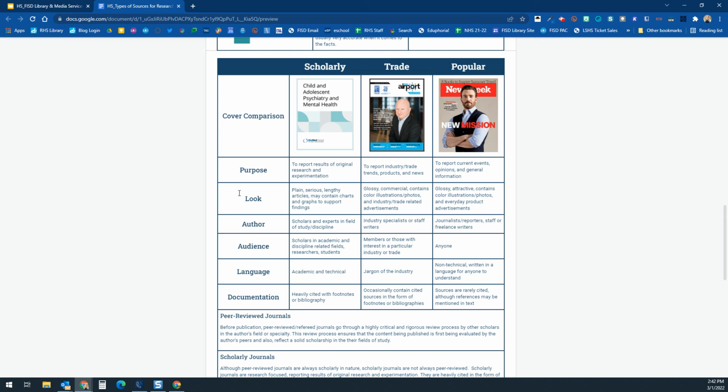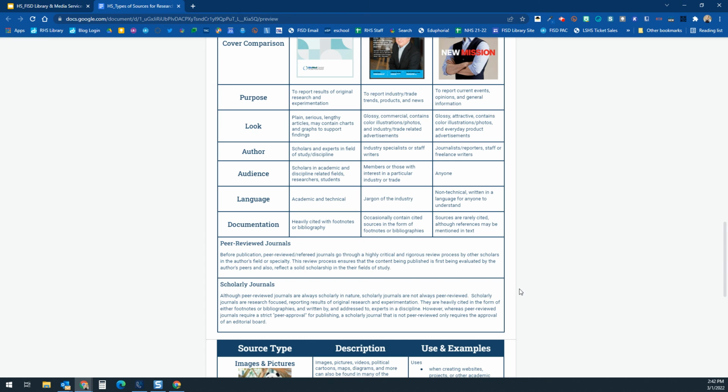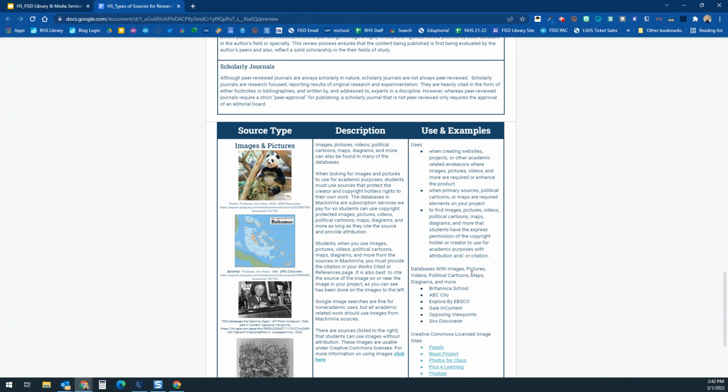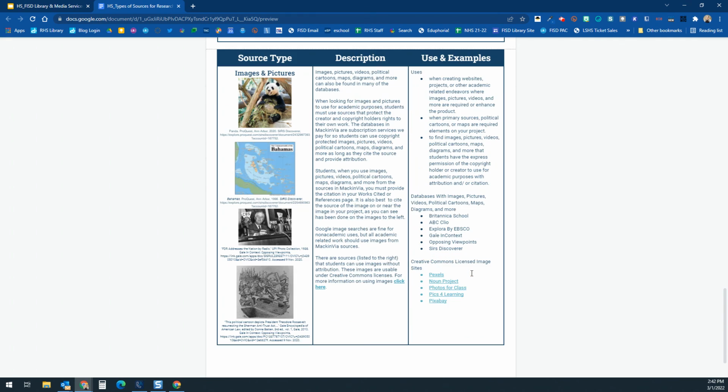And so this kind of helps us all understand what's the purpose of these, what's the look, who is the author, who is the audience for these, what's the language, how do they document their information, and then this gives you information on the difference between peer-reviewed and scholarly journals, and kind of helps break down what these different types of sources are in MacVia and in the different databases within MacVia.